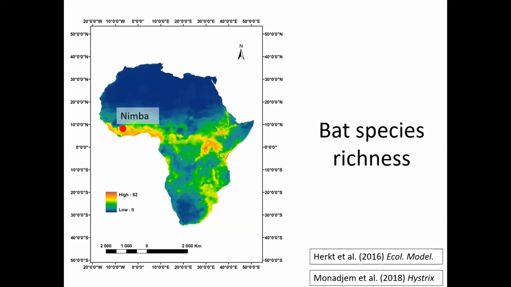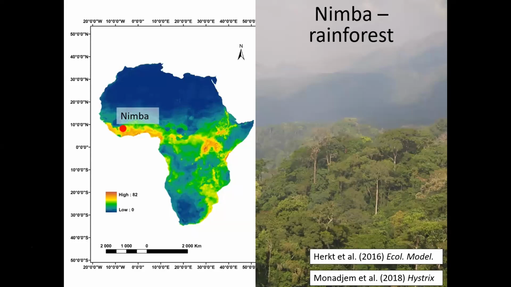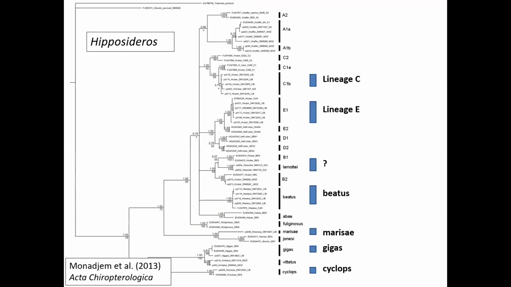And it is an absolutely gorgeous location. You can't see very clearly on this picture because it is never clear. In Mount Nimba, there's always haze in the air, or it is raining and cloudy. But it is a mountain that rises up to 1,700 meters, the base of which is tropical rainforest. And as you move up the slopes of the mountain, you get the edaphic savanna, the savanna that is maintained through fire.